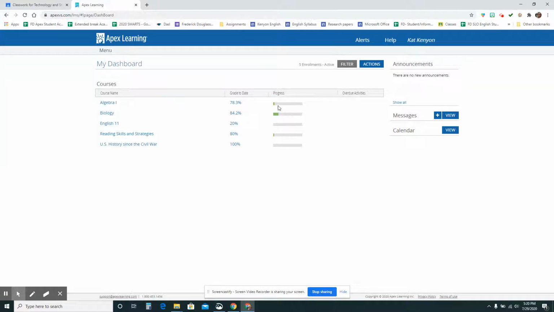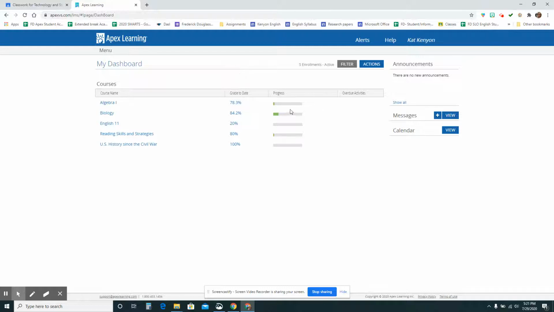And your dashboard shows you automatically all your active enrollments. If you had classes that you had finished, you would be able to filter and say all, and some other classes would come up. But I don't have any classes that I've finished in this course. Okay, so this is your list of classes. To actually open a class, you click on the name of the class here, and it's going to launch and load. But one thing that I really want to share with you are all these grade things, okay?